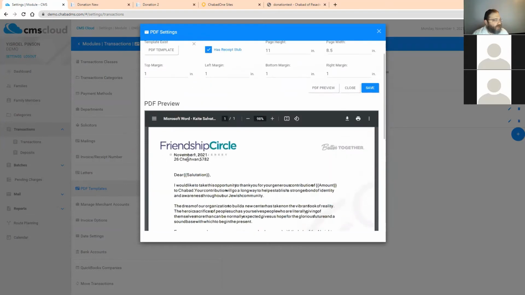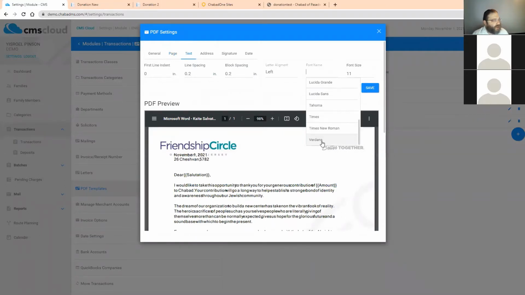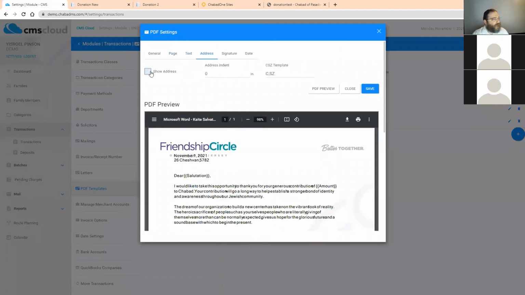We want to make sure the margins need to be moved down a little bit. So the top margin should be, let's say, 2 inches. And then you can choose what font should be used for the letter. By and large, you should keep all the other settings the way they are, unless you have a need to change them. Automatically showing the address on the letter is a nice feature. Let's do another preview to see how it looks with the address, as it was moved down, and choosing a different font.